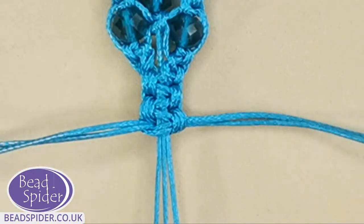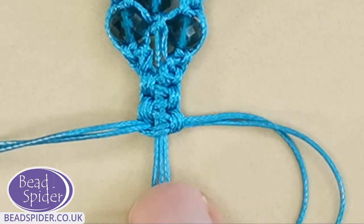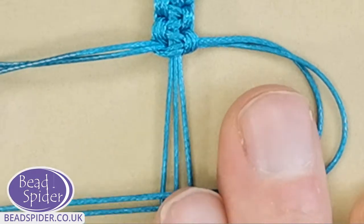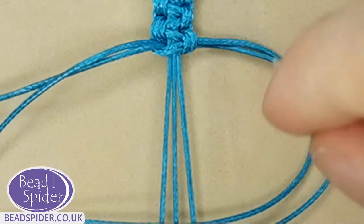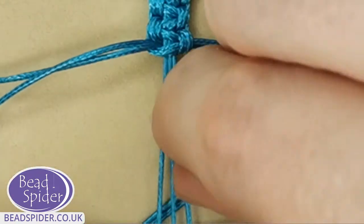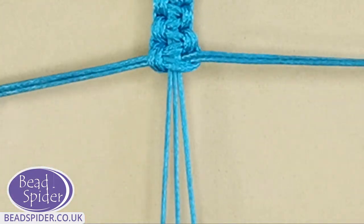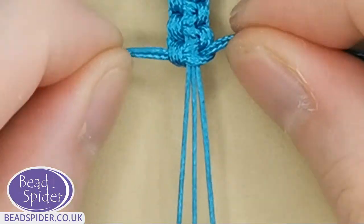So do the D on this side. I'll put my D on this side here so you can hopefully see it. Let's just move it up. There we go. You go over the top, under those three just there. Pull, pull, pull. There we go. And that gets that nice and firm.